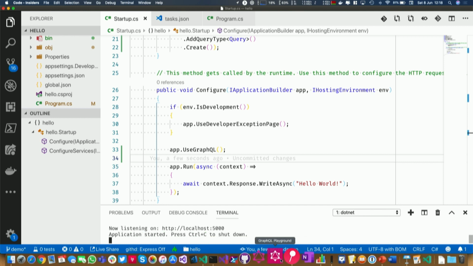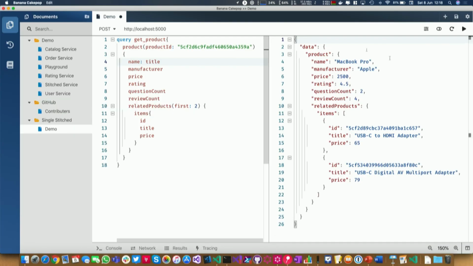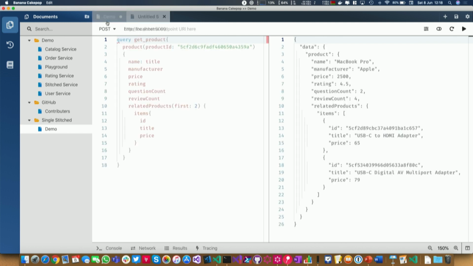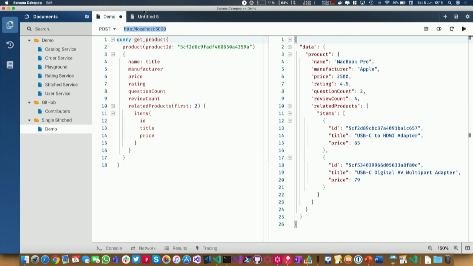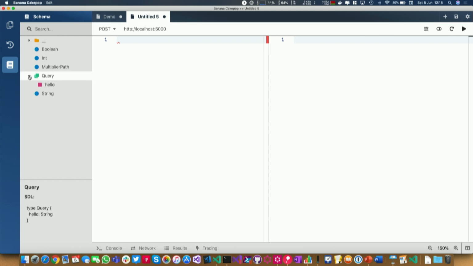While that is loading, it's running now, we go back to our UI, grab the URL and fire it up. So it will load the schema, and we see the query has just our hello field. I can now just ask for the hello field and I get the word.